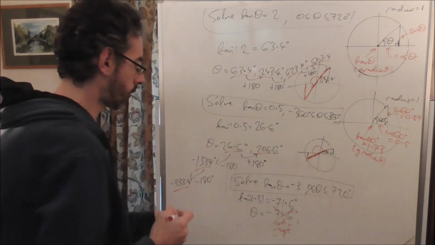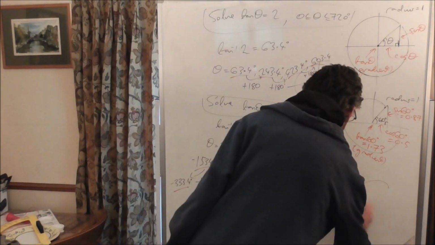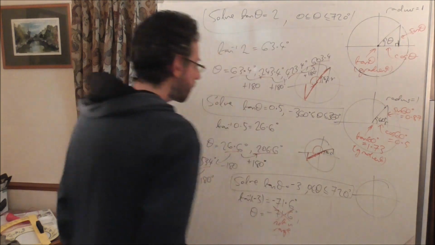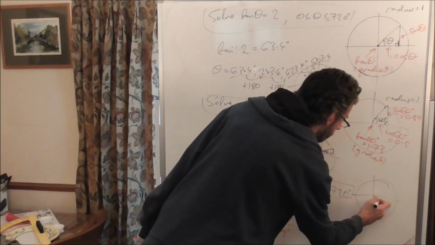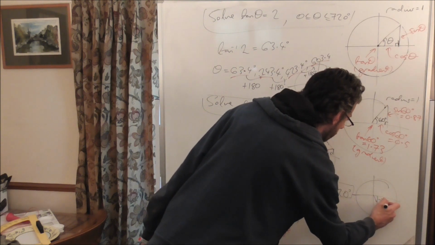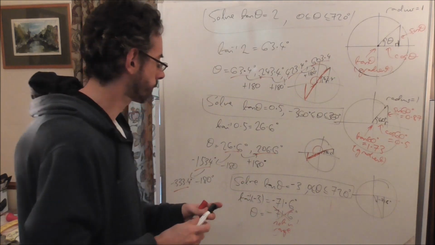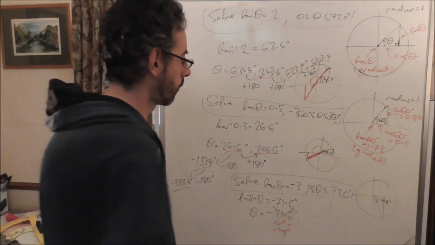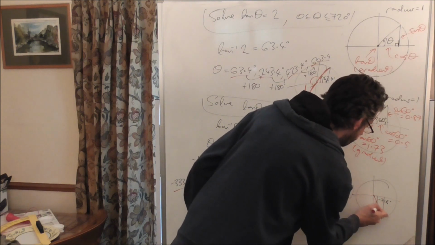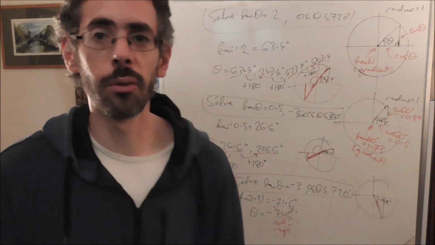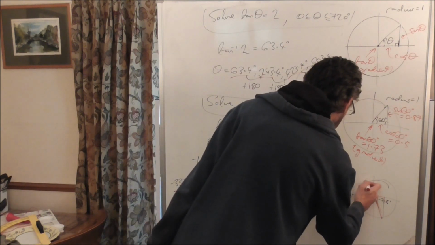But we can use it to find other solutions. Remember, for tan you just keep adding 180. I'll just do a picture again. So -71.6 is just 71.6 clockwise, so it's just over there, -71.6 degrees. It has a tan value of -3, which just means the gradient here of this sloping line is -3. To draw another triangle with the same gradient, I can just extend this line and then drop a line down to the horizontal.